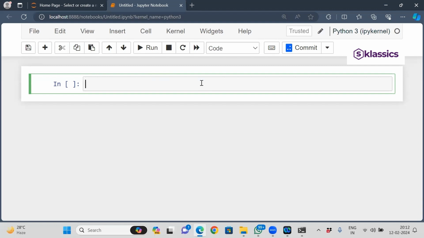Yeah, that is true. We can store multiple data types in a list, but if we go to an array, we can store only a similar data type. If you have the same data type elements, then you can store them in that array, otherwise you cannot.